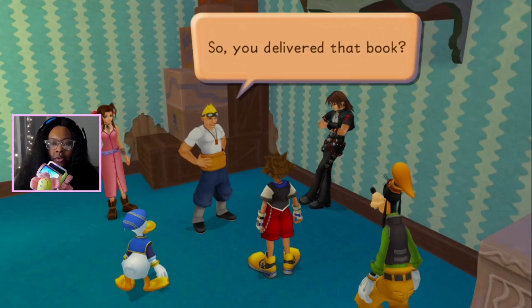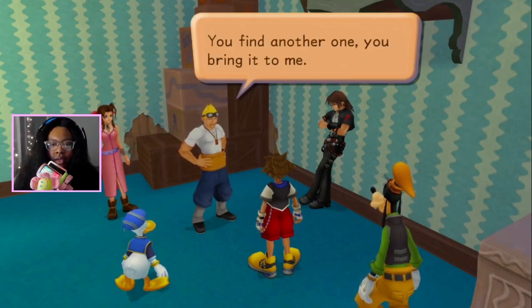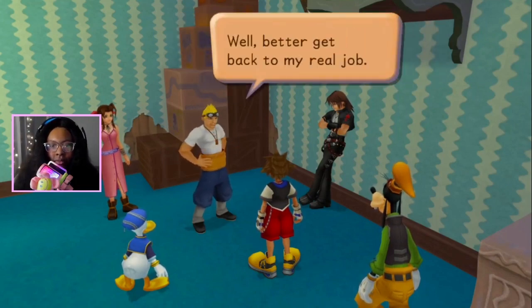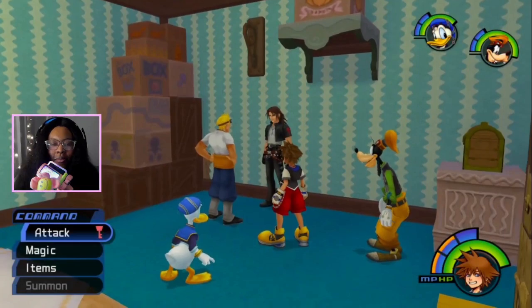So deliver that book? That navigation gummy is ready to go. You find another one, you bring it to me. I threw in a warp gummy for the heck of it. Oh, thank God. Warp gummy. Now you can jump to worlds you've been to before. Well, better get back to my real job. What's your real job? You'll see. See me at First District. I already seen your first job, but okay.